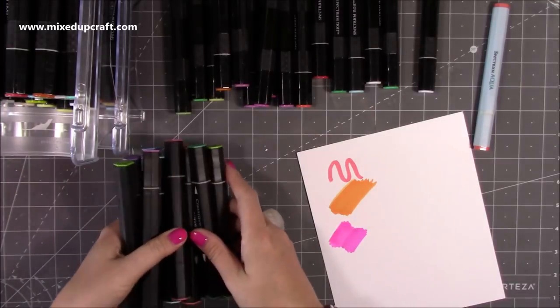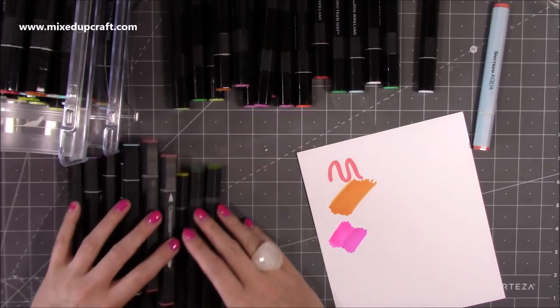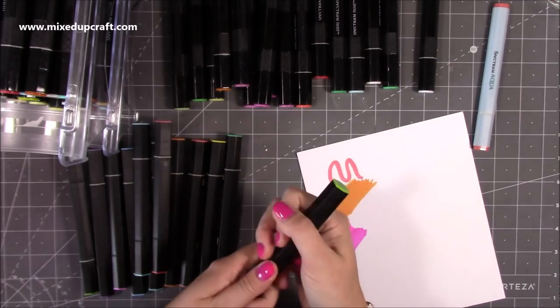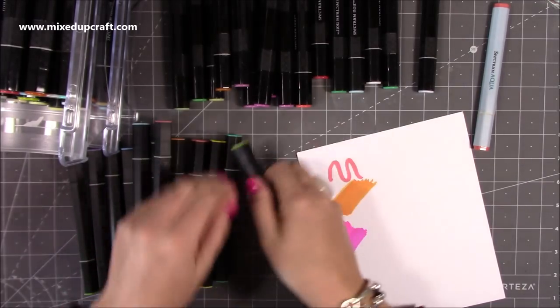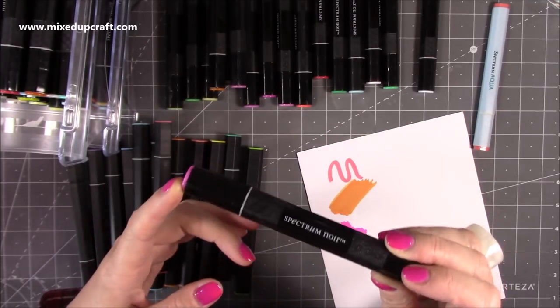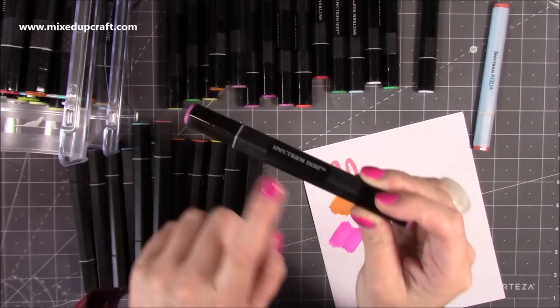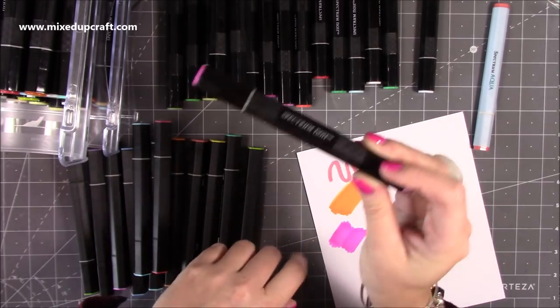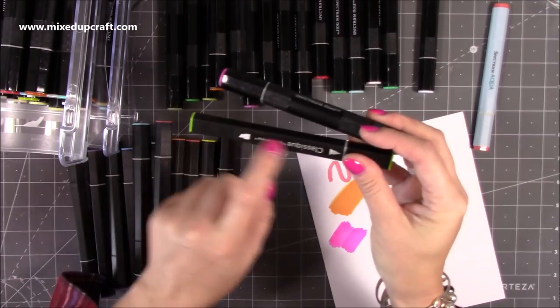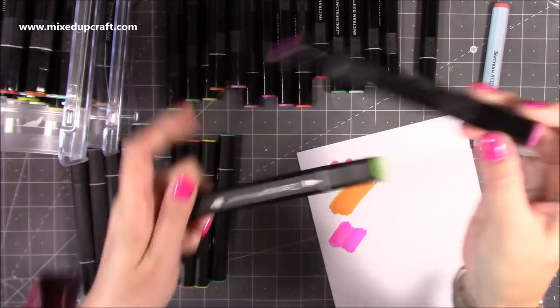I imagine they're going to have a lot of these that they'll be getting rid of as well - I don't know how that's all going to work. But they are nice. I actually prefer that it's all smooth rather than textured, though people do like that for grip. I just noticed it actually has the little images of what the tip is on the end - I've never noticed that before on the originals, so that's quite funny.